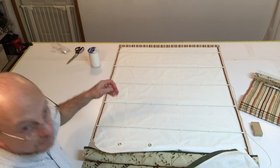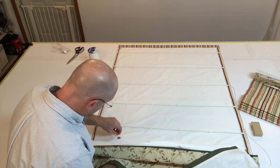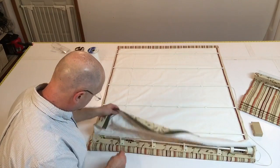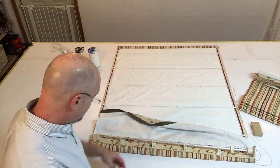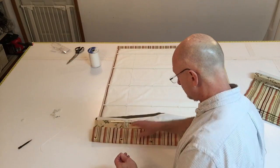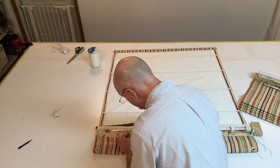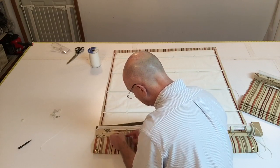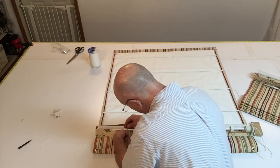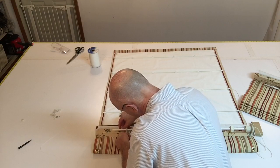Okay, again, we're feeding it through the grommet hole to the front of the shade, like that. You can see that. And here it is. It's right here. Again, we're putting it through the very front screw eye, like so. And then I'm feeding it through this screw eye, the one that's slightly to the left.